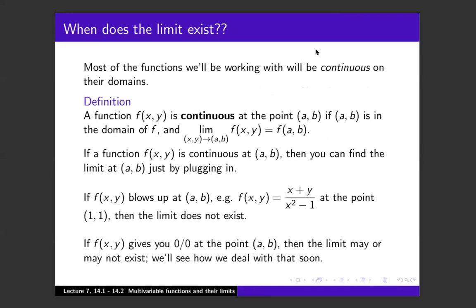Well, the good news is that most of the functions we'll be working with are going to be what we're going to call continuous. They're going to be continuous on their domains. And here's what that means. A function is continuous at the point (a,b) if, first of all, the point (a,b) is in the domain of your function, and second of all, the limit as (x,y) approaches that point is actually equal to the value of f at that point.